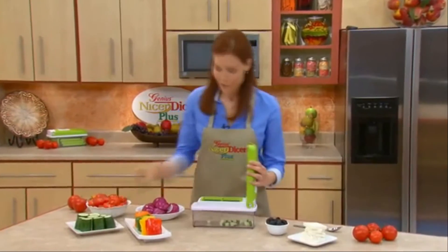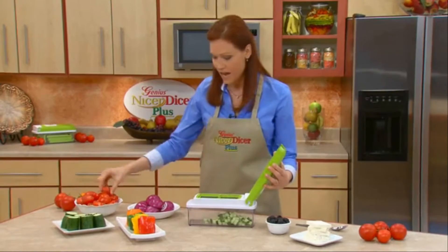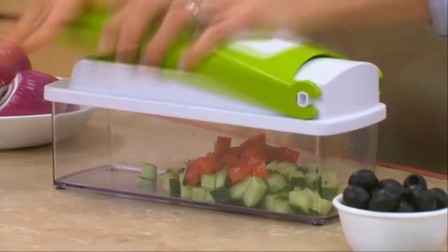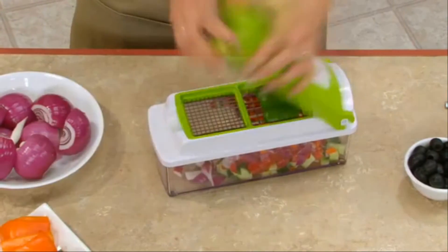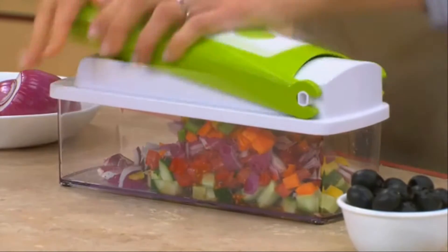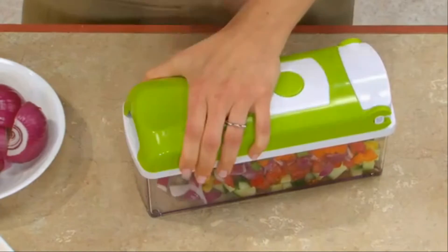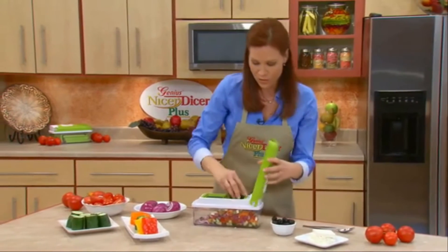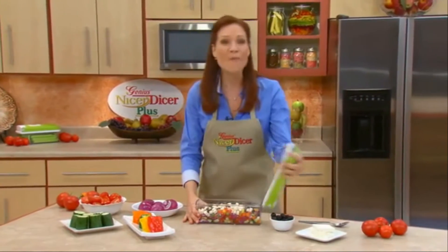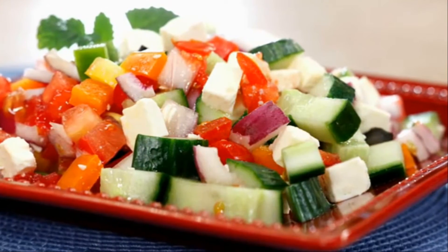Now I'm going to make the fastest Greek salad you've ever seen. The secret to a traditional Greek or any chopped salad is to get all of your vegetables cut exactly the same size — you can now do that with ease. From cucumbers to tomatoes, let me do a couple more tomatoes, get some red onion in there for some more color. All the different colors of the rainbow going right inside the Nicer Dicer Plus. Good fresh feta cheese — with a snap. You could think about doing this with a knife, but this would take forever. I'm gonna finish it all off with some black olives. Oh, my goodness — this is so delicious, so fresh, no preservatives. You can make it yourself at home in minutes.